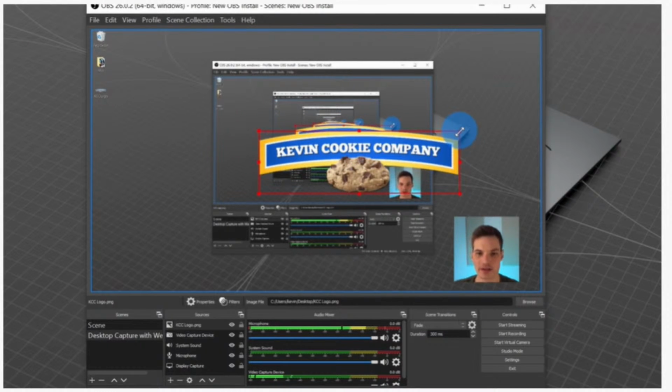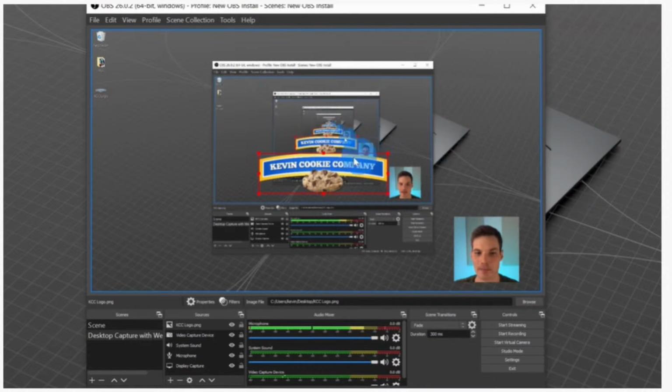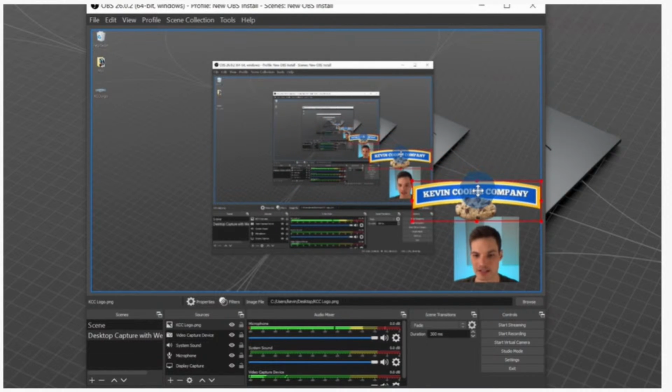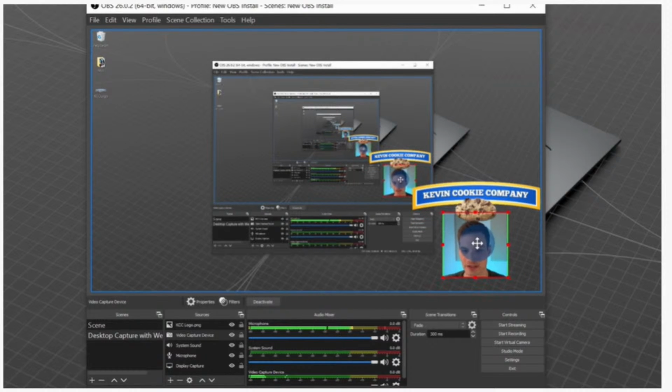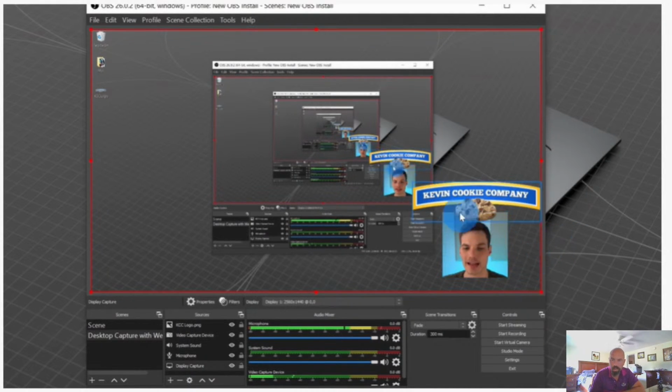Now, just like with all the other items, I have this red rectangle around the item, and I could resize my logo. Now I want to position this right above my video image. Now I could click on my video and I could reposition this as well. So now that's looking pretty good. I have my logo and I have my video. I also want to include a border around my video. Right now it seems like it's just kind of hanging there over the background.